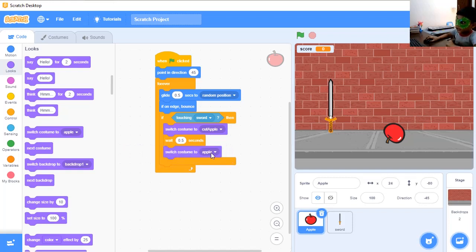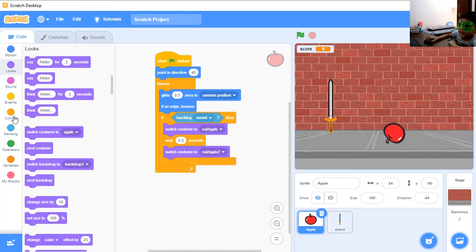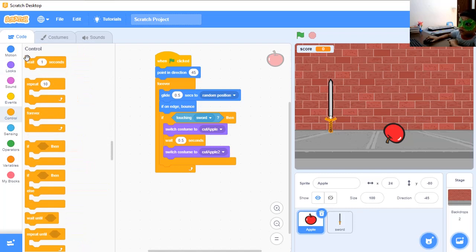So again we need switch costume and keep it cut apple 2. And then we need to go to control, take the wait 1 seconds block and change it into 0.5 seconds.